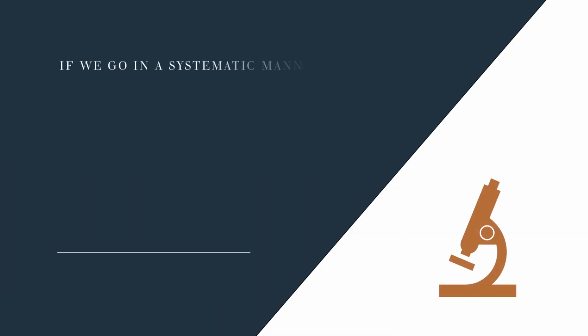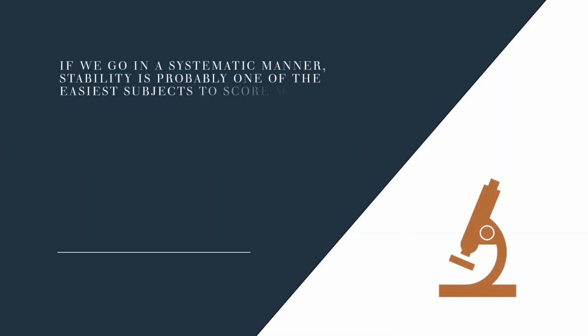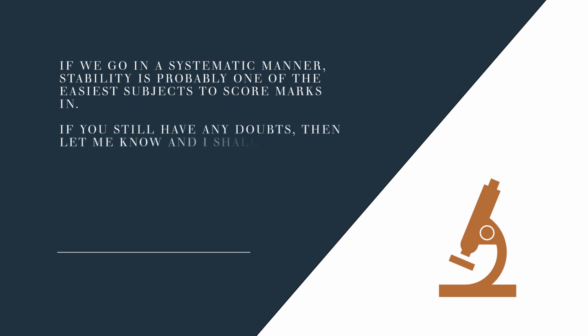I think we've come to the end of this video. I think in stability, you need to just go about in a systematic manner, just analyze what data you have, and then go in a step-by-step manner. And if you do it that way, I guess stability is probably one of the easiest subjects to score marks. In any case, if you still have any doubts, then let me know and I shall help.